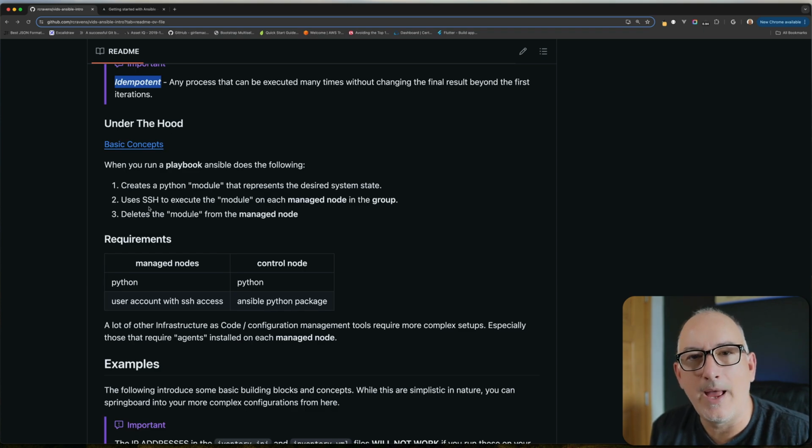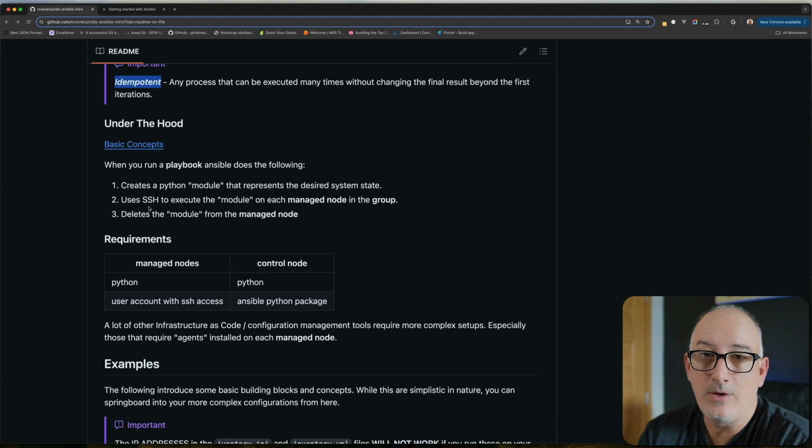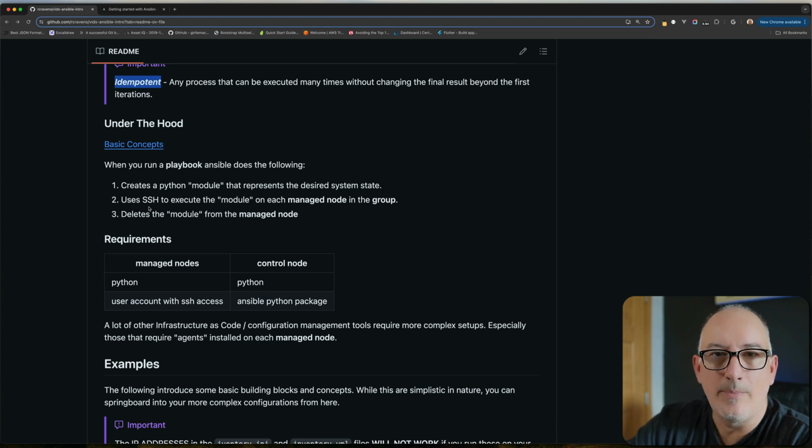Ansible is a Python package, so you install it using pip. When you run a playbook, what Ansible does under the hood is put together what Red Hat calls a module, probably because Python also has this concept of modules. This Ansible module contains all of the information of the desired state for that node. Then Ansible uses SSH to remotely execute that module to bring that node up into the desired state.